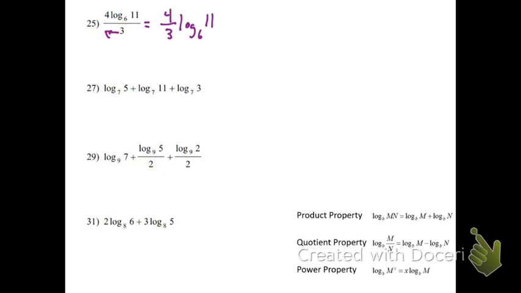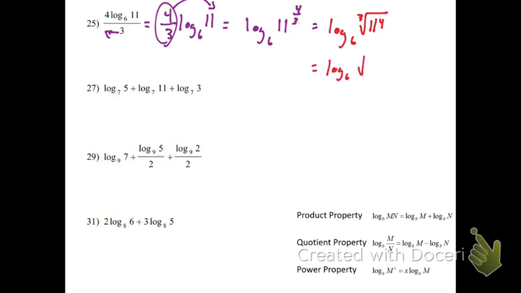Okay? If we do that, it makes things a little simpler, because now this is the exponent on the 11. So I have log base 6 of 11 to the 4/3 power. Now, I'd be happy with that. You can make it look nicer, though, if you remember the rational exponents assignment that we have, because what this is really saying is log base 6 of the third root of 11 to the fourth. You could also rewrite that as log base 6 of the third root of 11 to the fourth power. Either one of those would be correct.